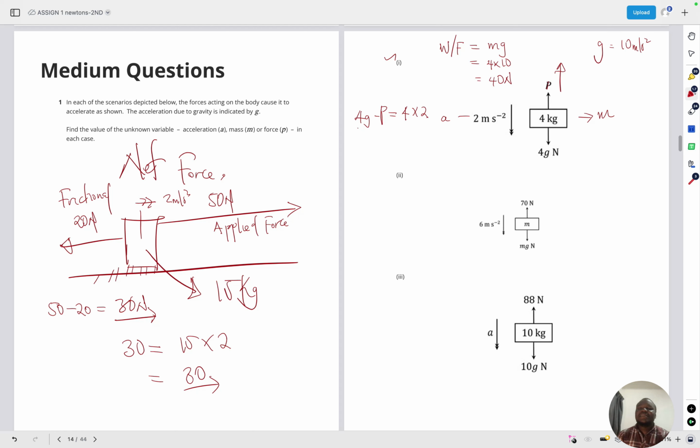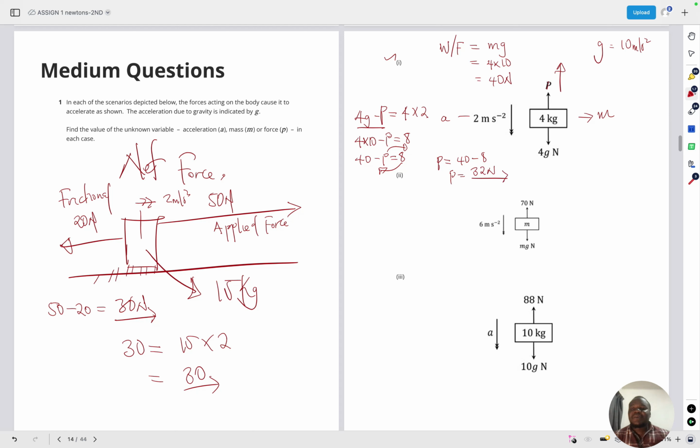Now, in this case, this is the net force that we just talked about here. You remember that acceleration due to gravity is mainly given as 10. So we know that this is going to be 4 times 10 minus P equals 8. Now, if we do that, we've got 40 minus P equals 8. And if we do our algebra by transposing 8 and P onto the other side, we're going to say P is equal to 40 minus 8, which means P, the force that is opposing this movement, is actually equal to 32 newtons.